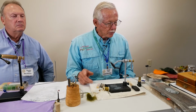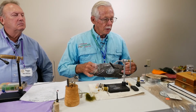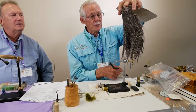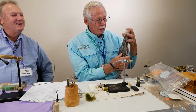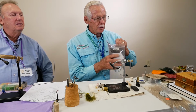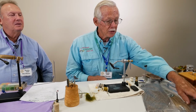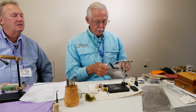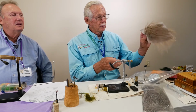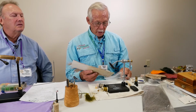The feathers, I think, are something very interesting about this. This actually comes from a special bird, a chicken, but they are raised. How many of you have ever seen chickens have feathers this long? Those feathers are specially made. They breed these chickens to have these feathers, and it's a very specialized thing and a very closely kept secret. There are only a couple of people in the United States that actually make these saddles and capes. That's what they're called. The saddle is on the back of the chicken, and the cape is the neck. They're very fine and very long, and they also breed them for the feathers to be stiff.